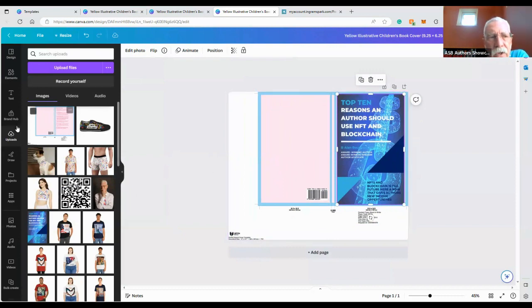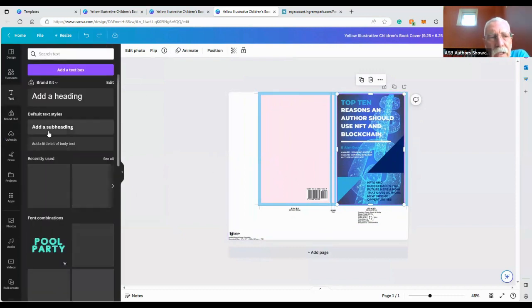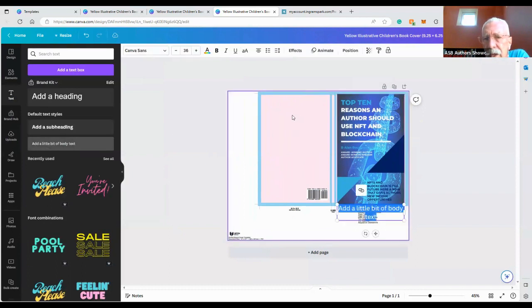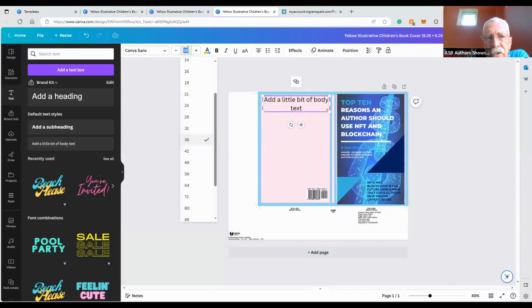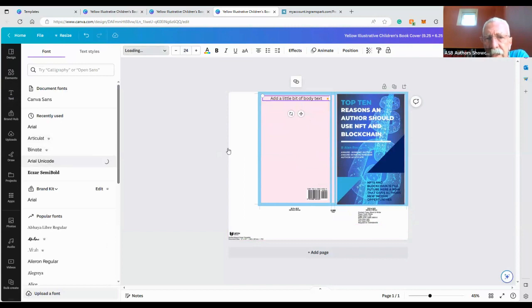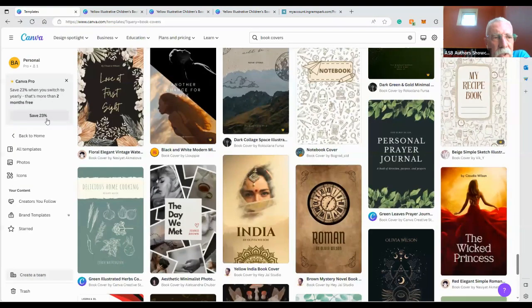In here now, you can also use your text and add information so that you can put in your sales pitch, using this little plus to move it around. And of course, you can change your font and your styles up here for whatever you need. And then also spacing here. Now I'm going to pull up one that's already laid out so you can see how it looks. If you have any questions, don't hesitate to let me know.